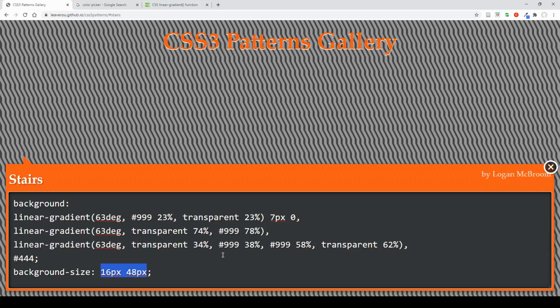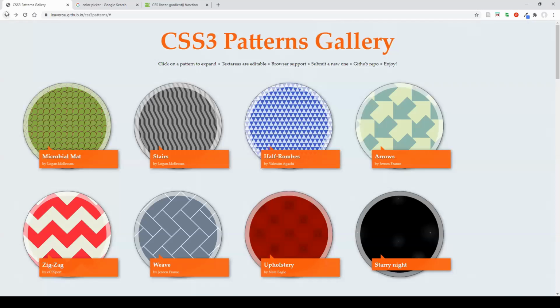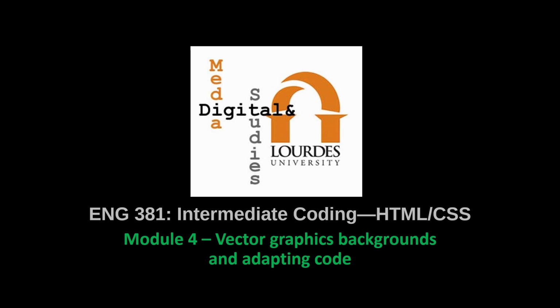And I would encourage you to do that, because the more you play with it, the more you're going to figure out how it actually works. Even things like this, right? We know how to change that. Transparency, we can change that. You'll learn new things just by studying these patterns and starting to adapt them and change them. That's how you do it. And like I said, they're easy to find. There's lots of different sources for them. You just grab some code, put it into your own, and then you can start adapting it to really make it suitable for your own site.